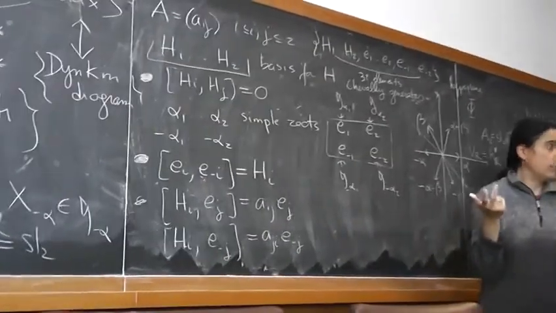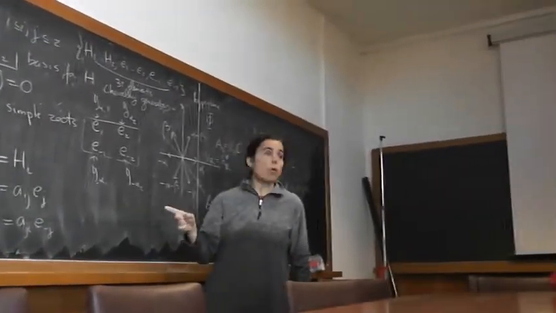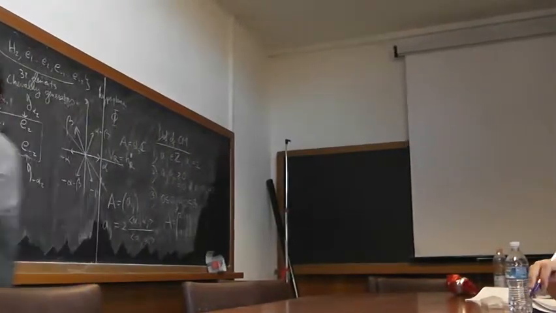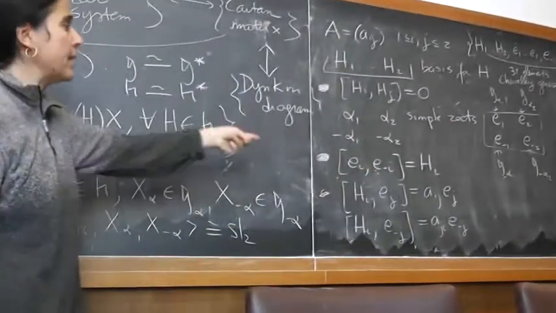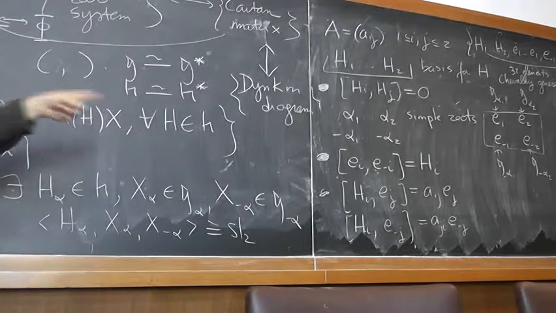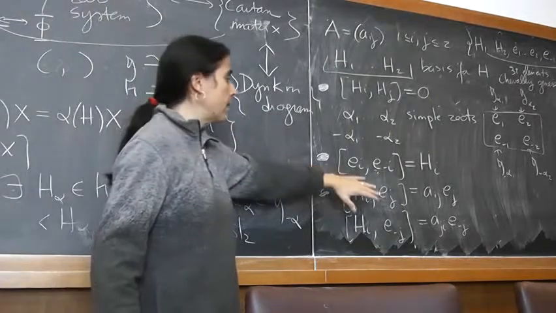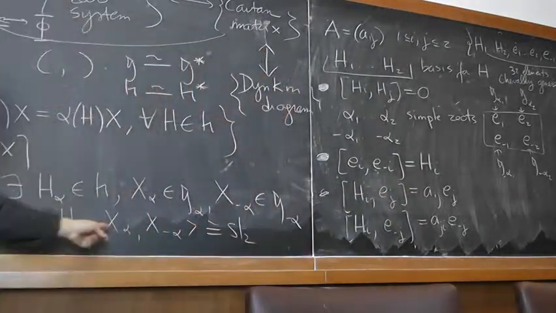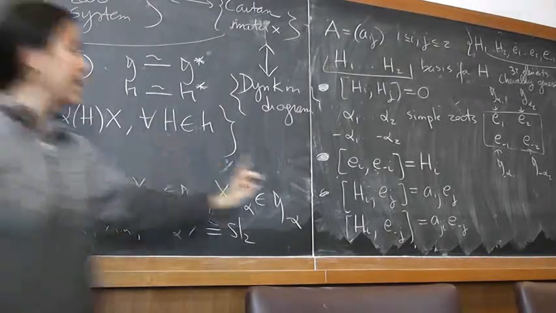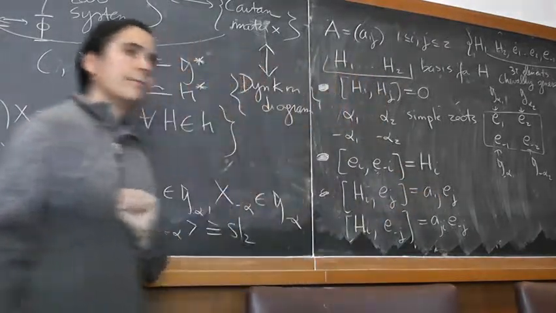That is all. You said you can show that [H_i, E_j] is equal to that. You impose it for an abstract Cartan matrix, but if you have a simple algebra and you go through all the work of producing the Cartan matrix, you know what [H_i, E_j] is, because this is H_alpha. And so the bracket of H_i, E_j, you know what it is.